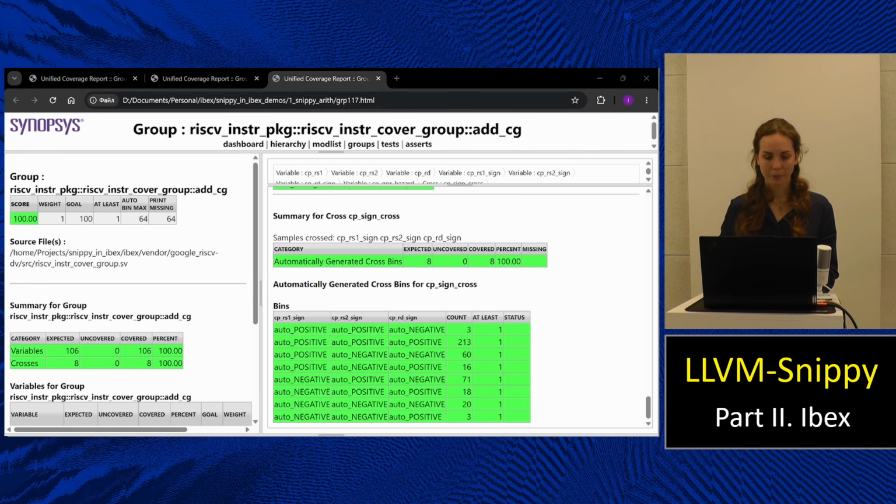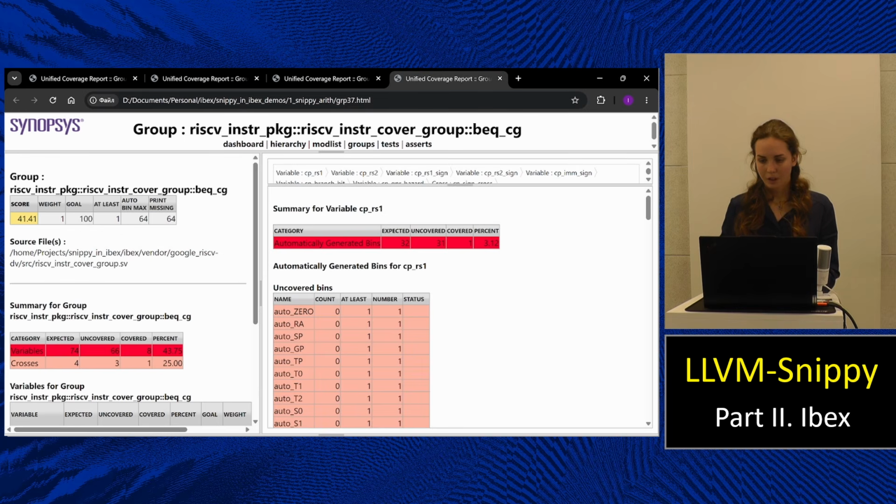Now let's look at the branches cover group. For example, BEQ and then BGE, we see the difference is immediate.